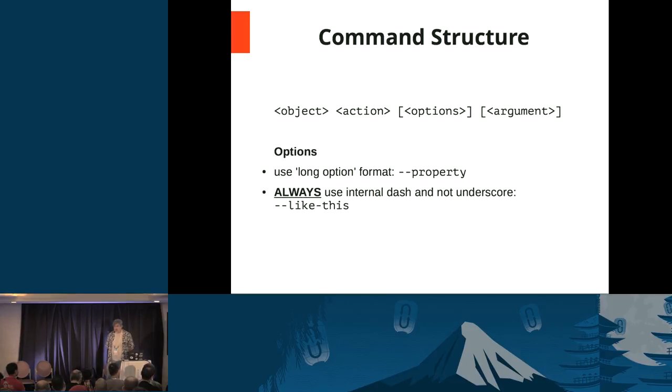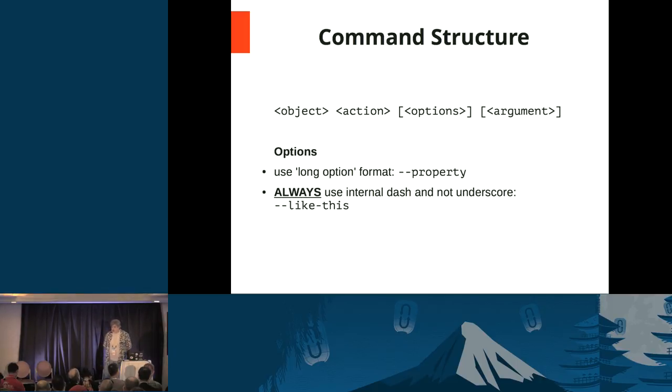Some have none. Some have two. The positional argument, I believe I can say always, is the name of the resource. It can be an ID. On a create command, you don't have the ID yet, so it must be the name. But it's the name or the ID of the resource that you're operating on.